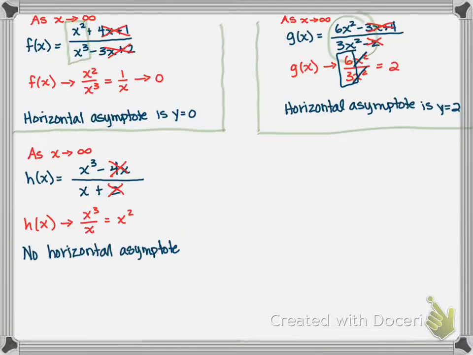And then we have one other option, blue. What can you tell me about the degrees of the numerator and denominator here? Yeah, the top is bigger than the bottom, which means that the top is going to outweigh the bottom. So as x gets big, that whole fraction is just going to get huge, right? If the top is always bigger.